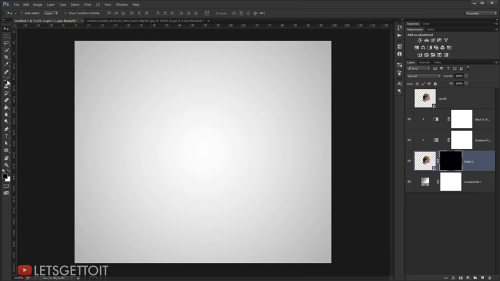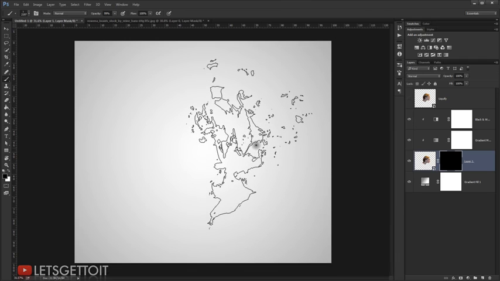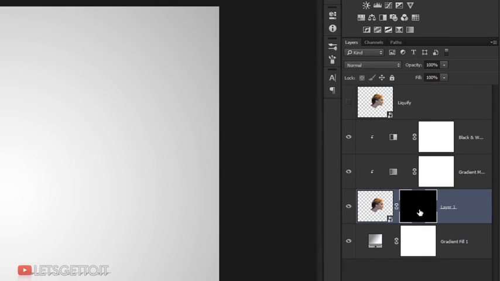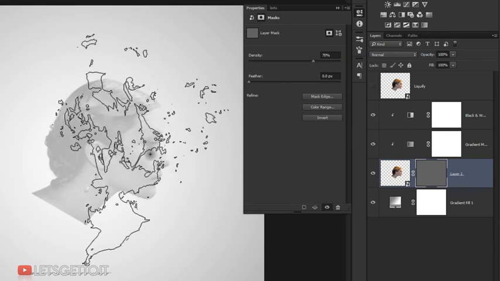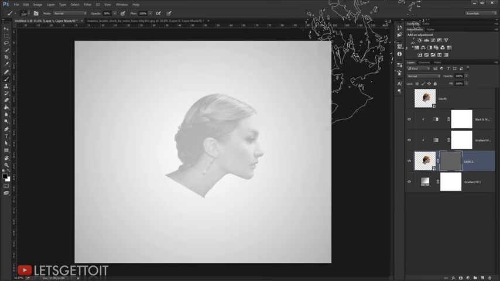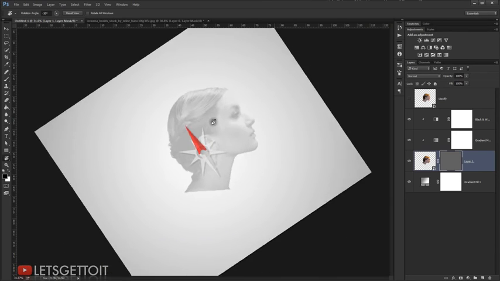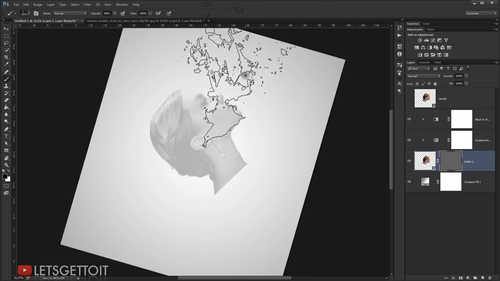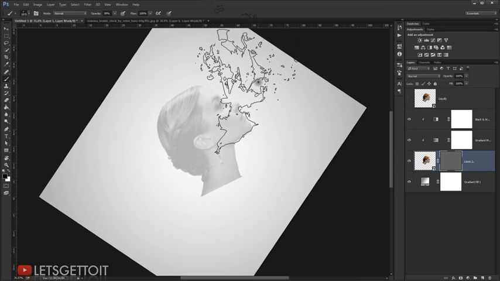Now we'll go to brushes, and I'm gonna choose a smoke brush in here. You will find these smoke brushes that I will be using for this tutorial down in the link from the description below. Alright, so the trick that I like to use for this is I just double click to this layer mask, and I will make the density of it around 70%. This way I can see where I want to apply my brushes. I also like to rotate the canvas by pressing R and rotate it like this, as you can see. Let's make the first brush just right here, just like this.